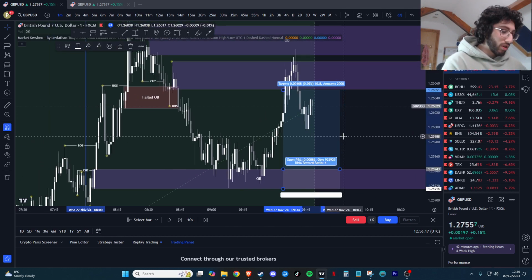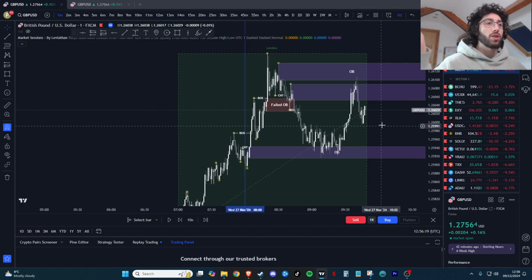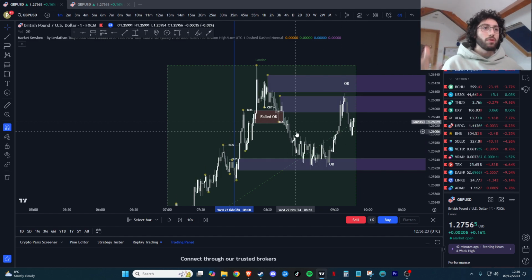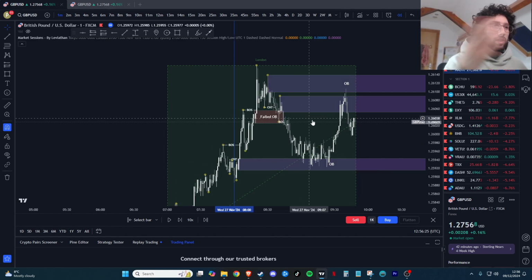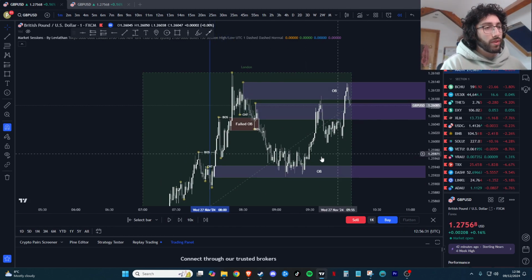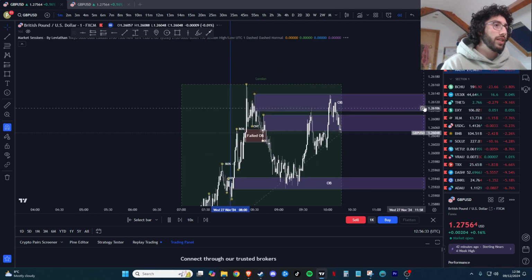So I took the 1 to 4 and I left it because I just didn't know where price was gonna go. It took all the liquidity above. I'll be honest, I was a bit in shambles in my mind. I didn't know if this order block was gonna hold, if this was gonna work, blah blah blah. But anyways, as it turns out, my demand was right.